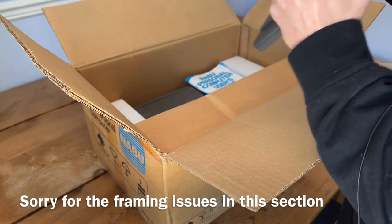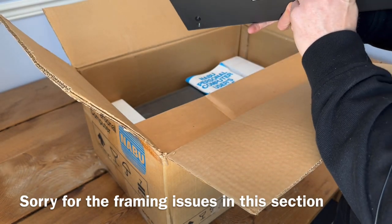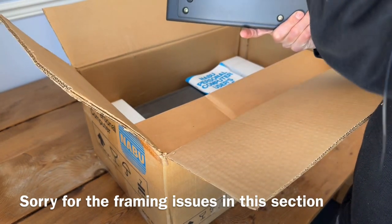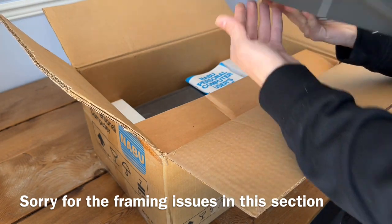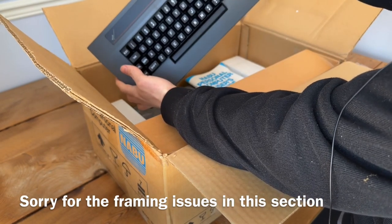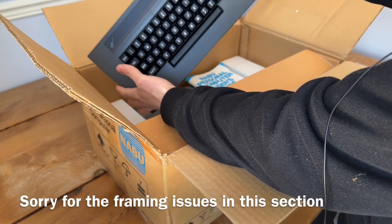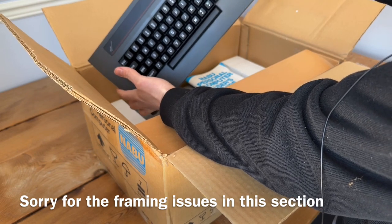A lot of the higher-quality home computers had Alps switches. Everything in this computer is high quality. It's got two controller ports on the back — apparently some of the earlier models had four ports but they cut it, probably due to cost. There's also a DIN connector that goes to the computer itself. A couple of weird things about the keyboard: it's got a TV/Naboo button that lets you switch between TV and Naboo mode, and the arrow keys are in a bit of a weird configuration. There's also a yes and no key, and a rewind and fast forward key.